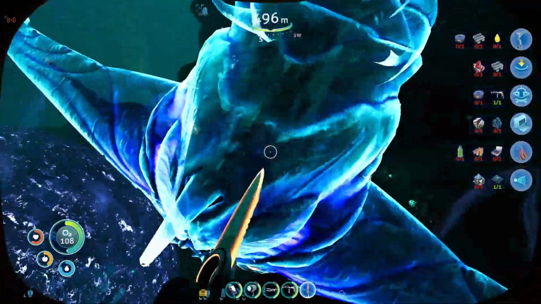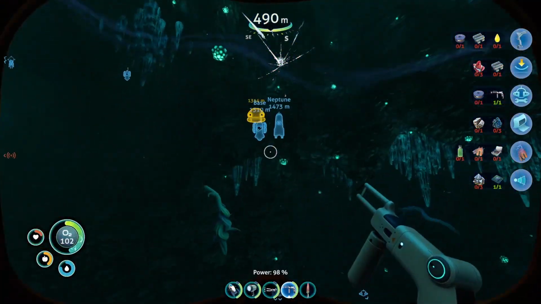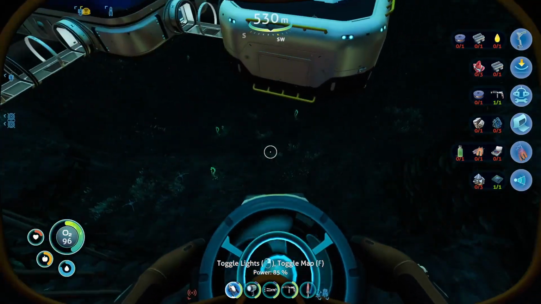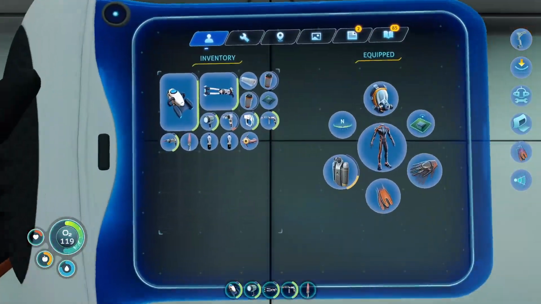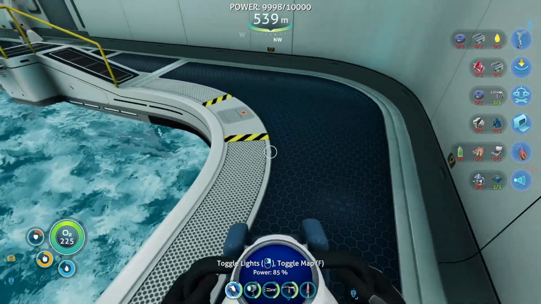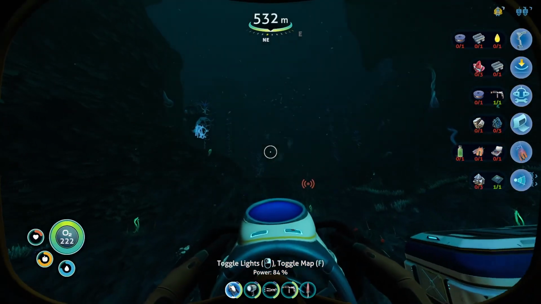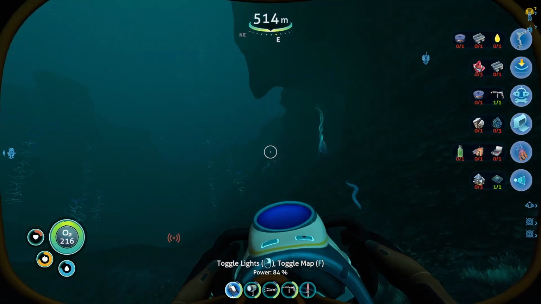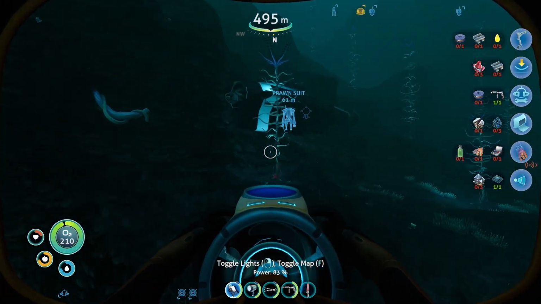We're also going to need to worry about oxygen soon. And we might not have enough health kits. When I died, they probably went away, I'm assuming. They did. We'll eat that peeper. Alright, here we go again. Did he leave, finally? Hey, I think he took a hit. Alright. Must have done enough damage to scare him off for a little while.